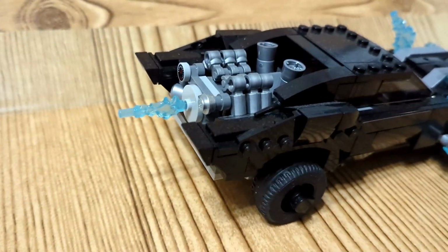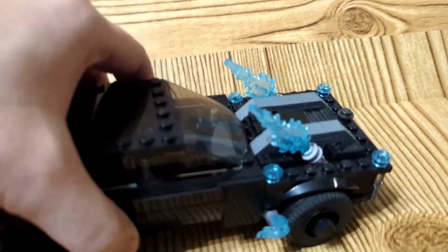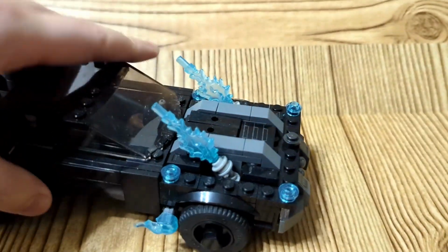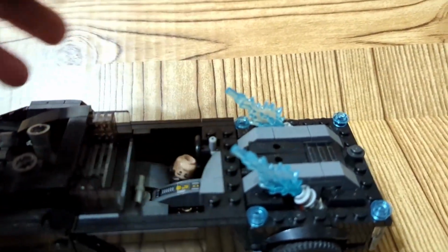And here you can see it's pretty detailed. You had the wheels, you had the little flames to shoot out, and you can have a passenger in the cockpit if you want to. I don't have it in here. This comes off.